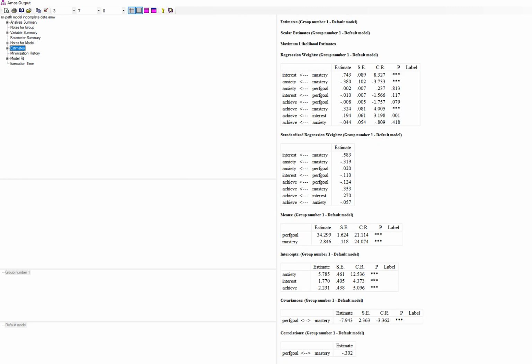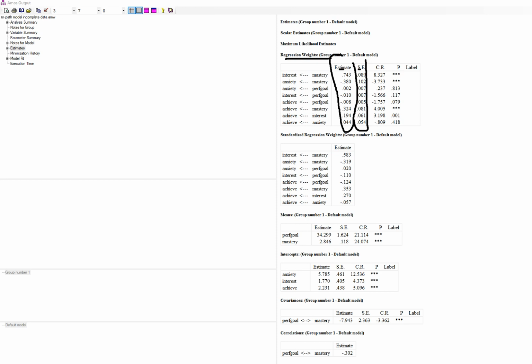If we look under estimates, we have the unstandardized path coefficients, which are reflected right here. These are the regression coefficients. We have the standard errors for those regression coefficients. The CR is essentially the ratio of the estimate to the standard error.